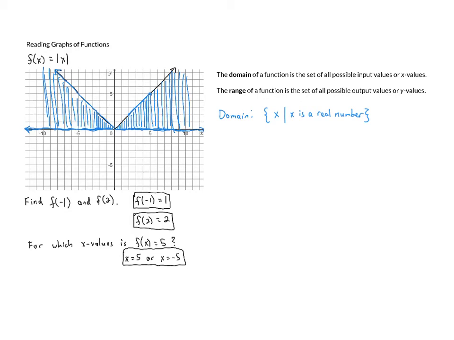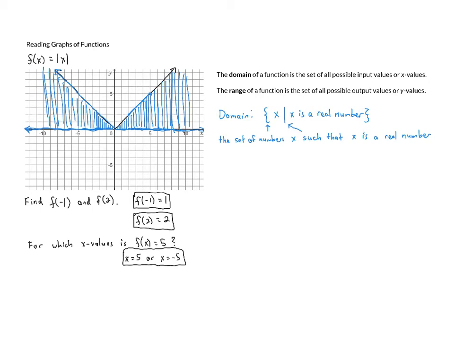All right, the way that we read this, we're going to read that squiggly brace as the set of numbers. So that squiggly brace is the set of numbers, and then X. And in that vertical bar, we're going to read such that. So this vertical bar means such that X is a real number. And we don't actually say anything for this closed brace that just ends the thing. So we read this as the set of numbers X such that X is a real number.